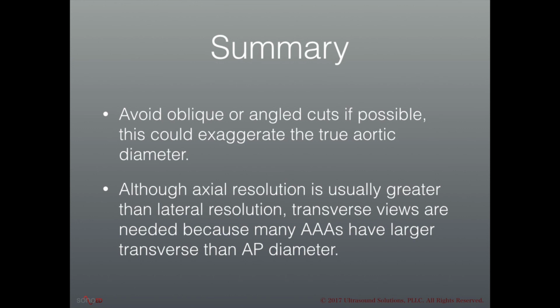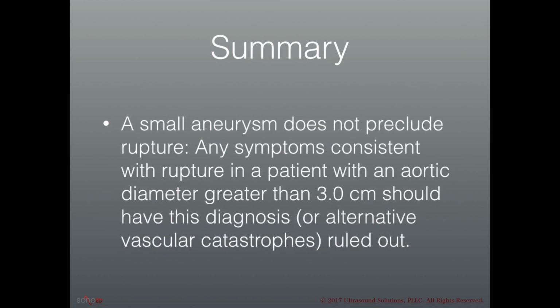Also, remember that when you're assessing the aorta in a transverse diameter, it's important to assess not only the AP diameter, but the lateral diameter, as not all aneurysms are fusiform. And probably the most important thing to remember from this lecture is that a small aneurysm does not preclude rupture or leak.